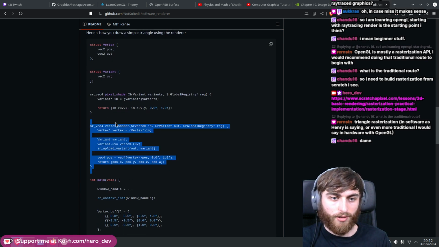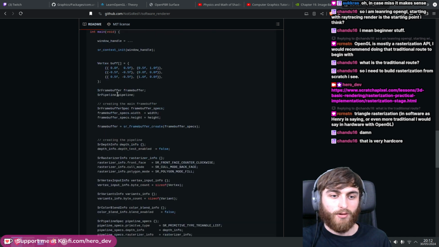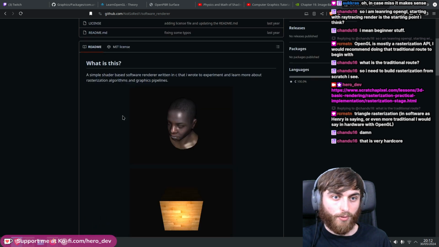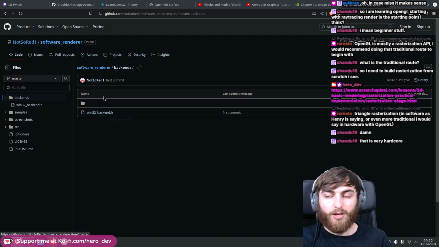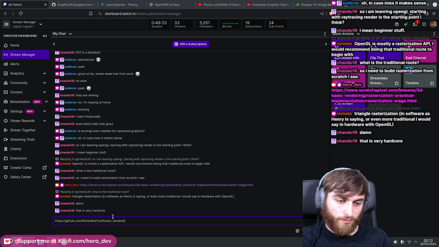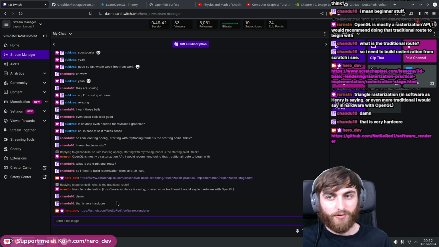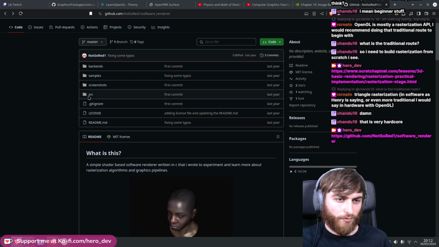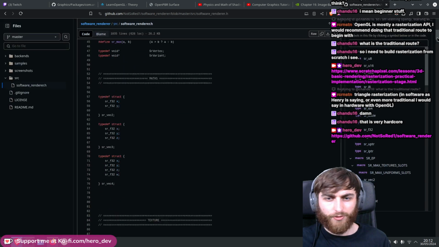He's got CPU-side shaders, vertex shaders, pixel shaders, and all sorts. And it's even got a little wrapper that helps you open up a window to do some software rasterization on Windows. But I recommend starting with the image because the image is really easy to do. But I'll link this if you want to look at that and learn from it as well, because it's actually not that hard when you take it piece by piece and understand the theory. All in all, this is not really that big of a project. It's far less than probably any OpenGL project you'll make.